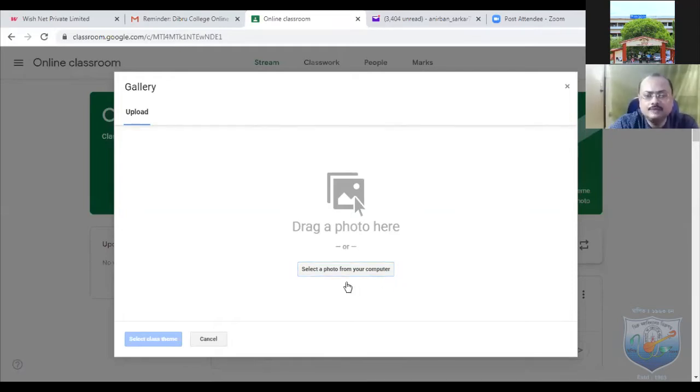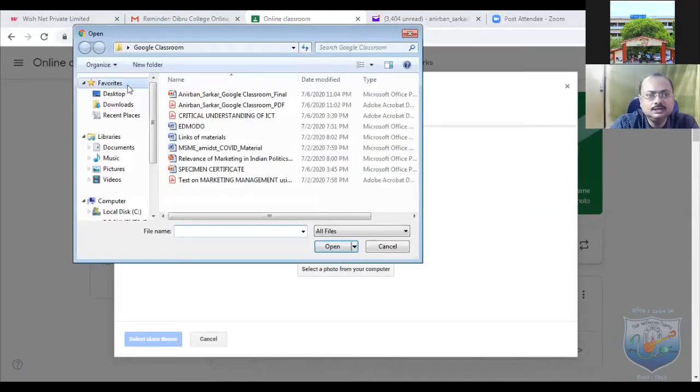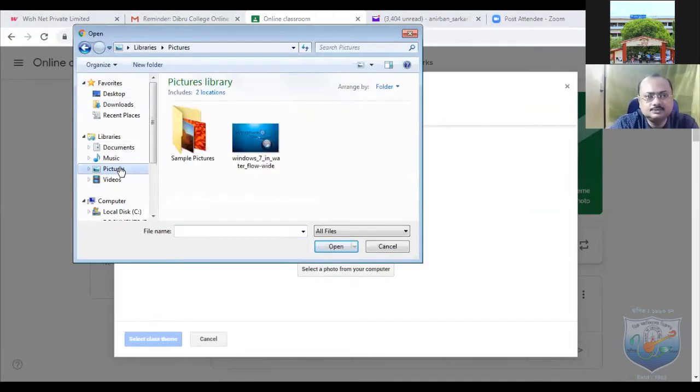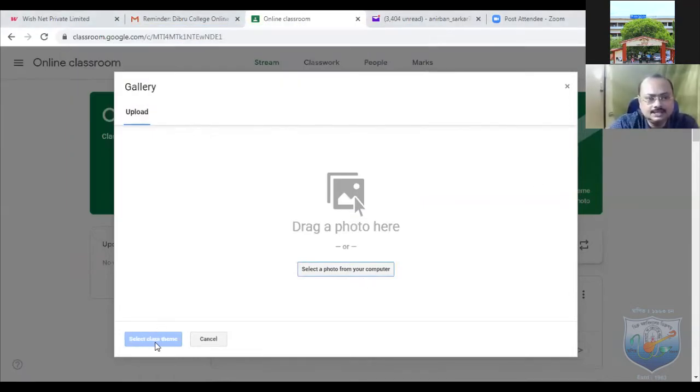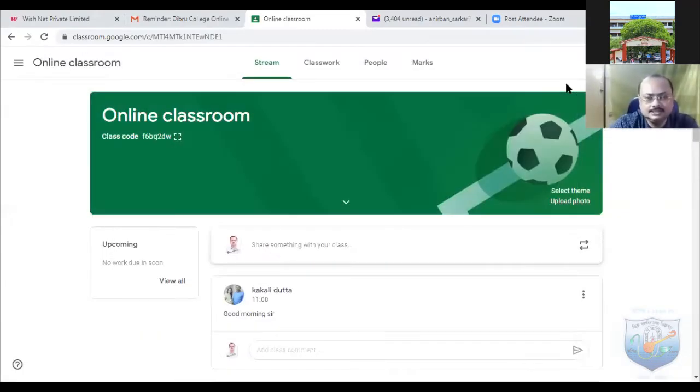So if you have a photo in your computer, you can select it from there. Suppose I go to pictures. If I want to put this as the theme, I open it up, then automatically it will come. And if I click this select class theme, automatically it will change. So you can do it by this step.